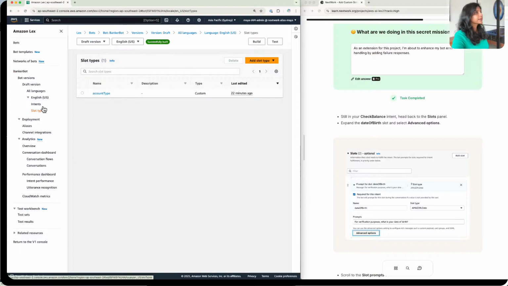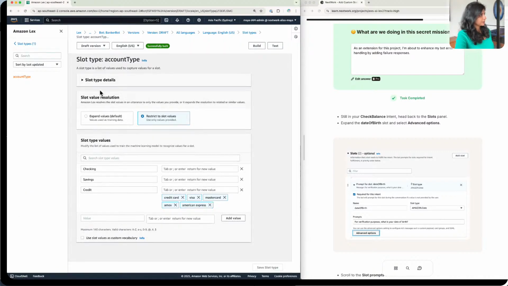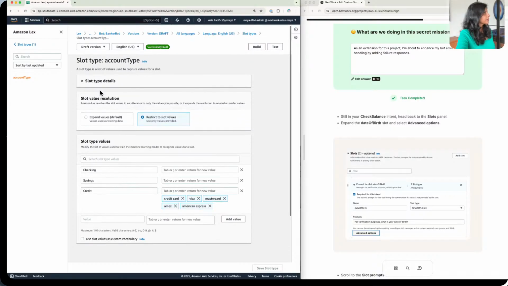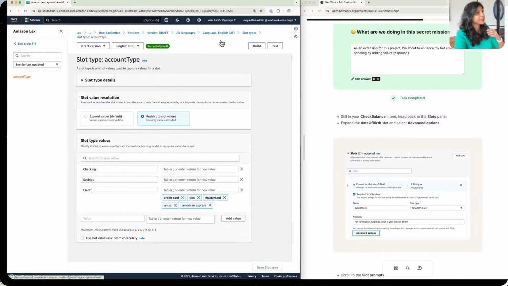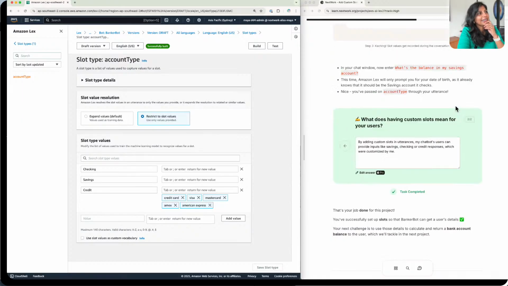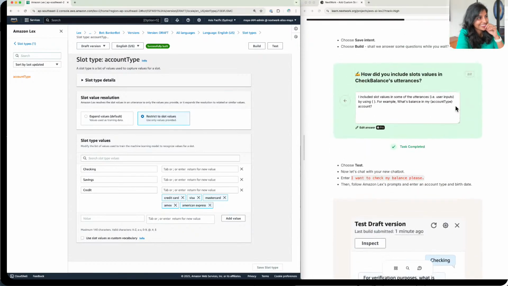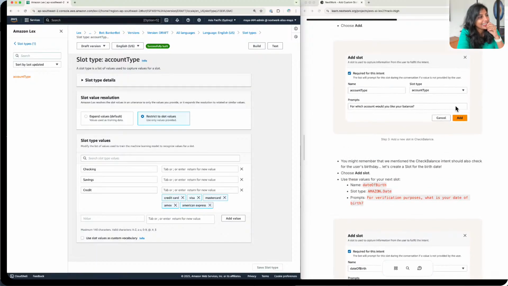What are we missing? What are we missing? These are the slot types. And we want to go back to the date of birth. Oh, and then we go to the advanced option. So where was that? Okay. It's all good.